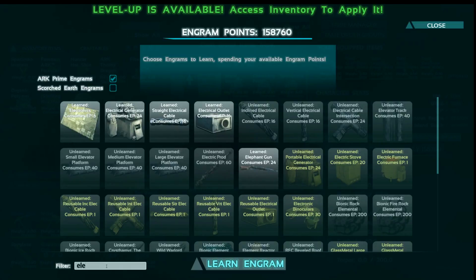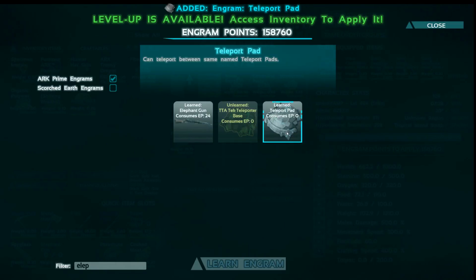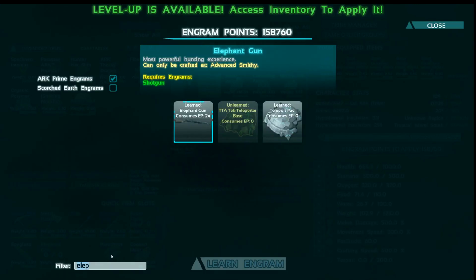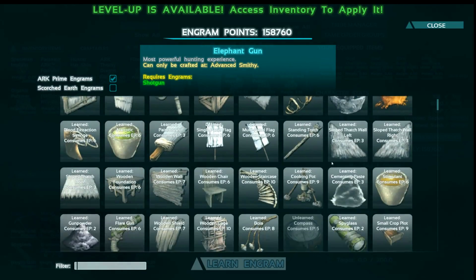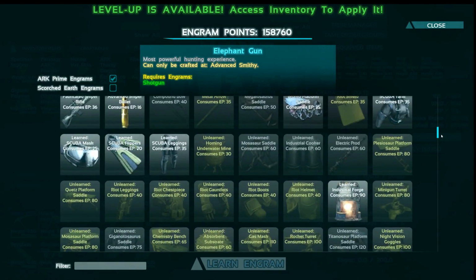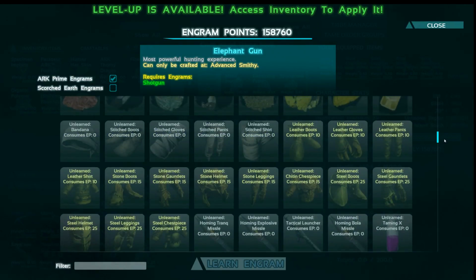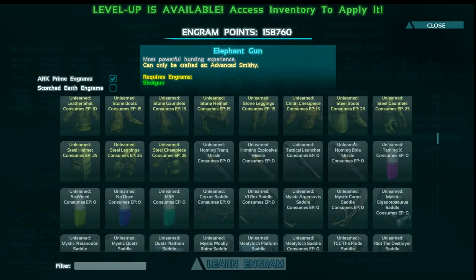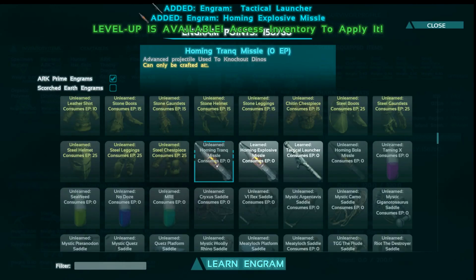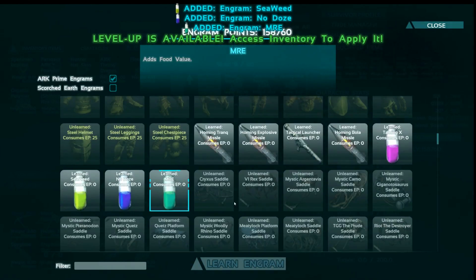Okay. Elephant. Teleport pad. Oh, I forgot about those. Gonna have to make one of those in a little while. Okay, elephant gun. I don't know what the bullets are called. Let me just scroll down and find the elephant gun real quick. I'm getting electric prod. Oh, wait, what is this? Homing Trank Missile? The electric prod is actually from Vanilla. Really? Yes. Oh, that's news to me.